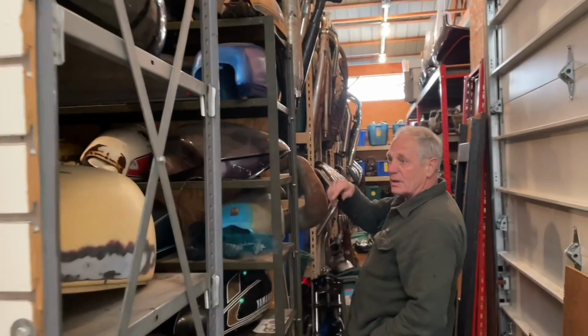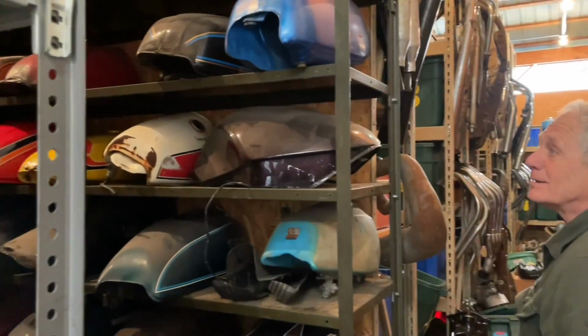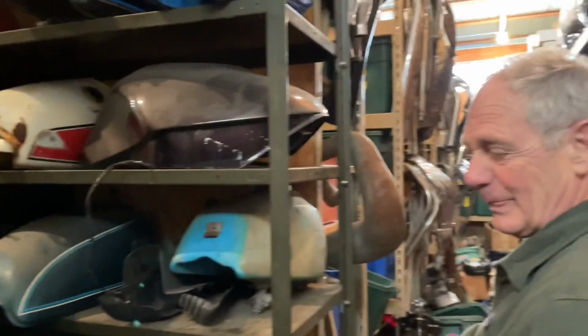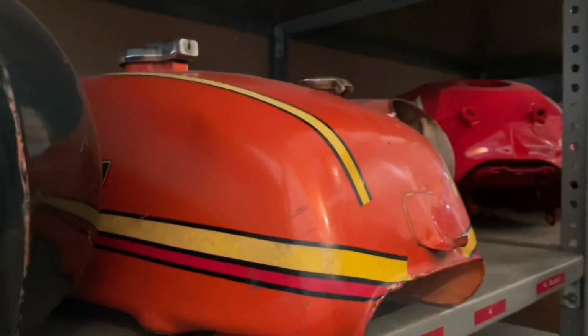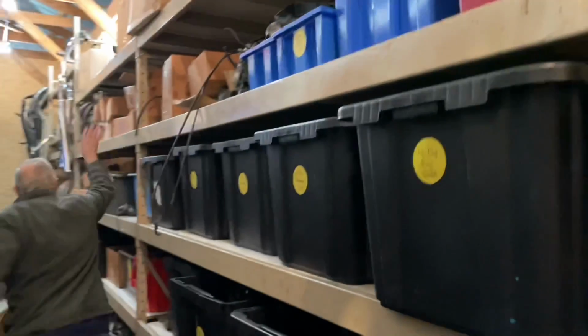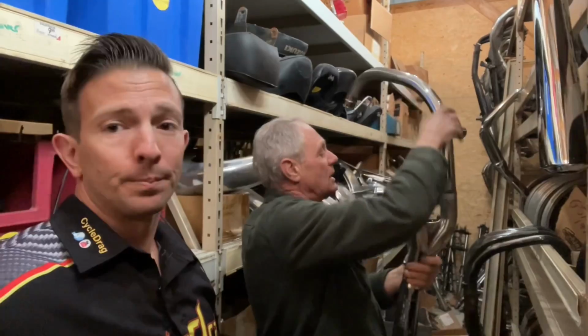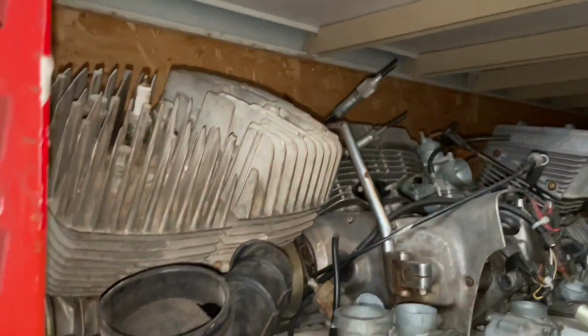Whoa. It's part of their collection. Are you kidding me? I mean, can you put a number on how many disassembled motorcycles we probably have here? Look at this row of tanks. To eBay, a gentleman that does an eBay store. This whole row here, and this whole row here is all carburetors. It's all carburetors. Wow. The new outside ones, but not the new inside. Might be 1 or 2 750 parts.